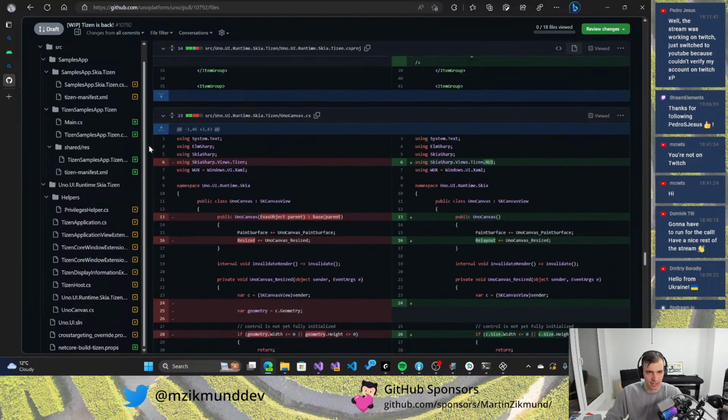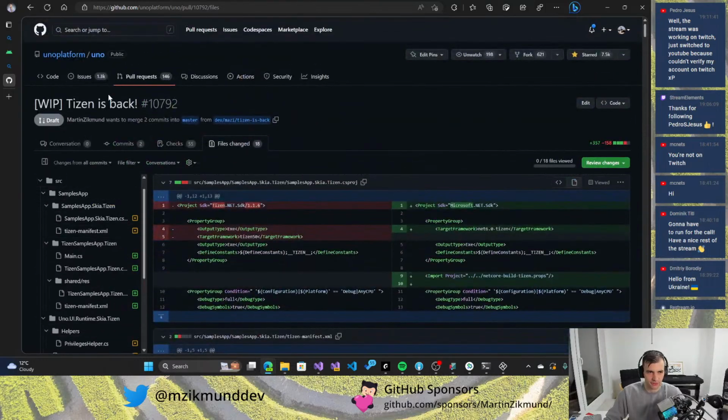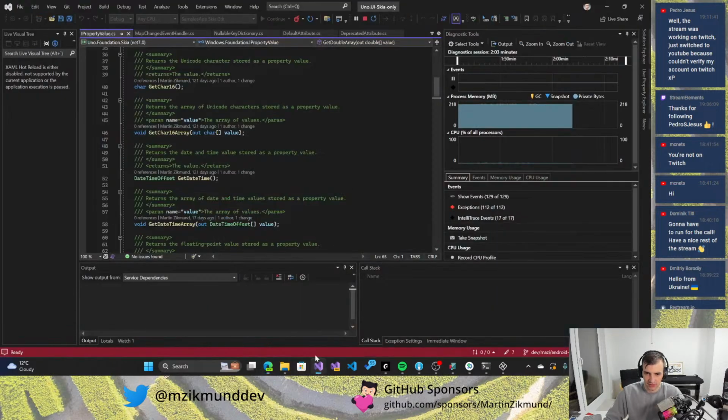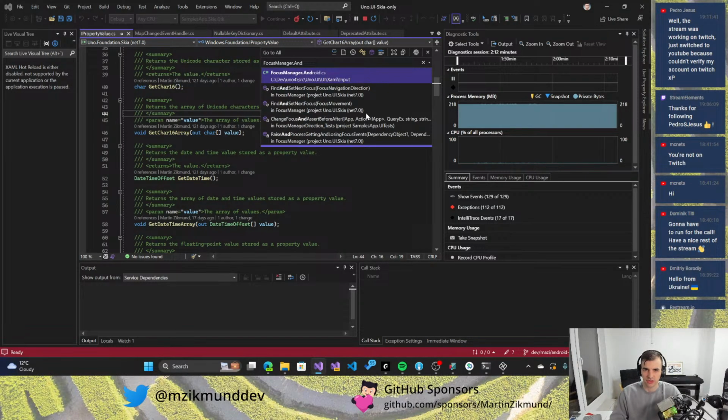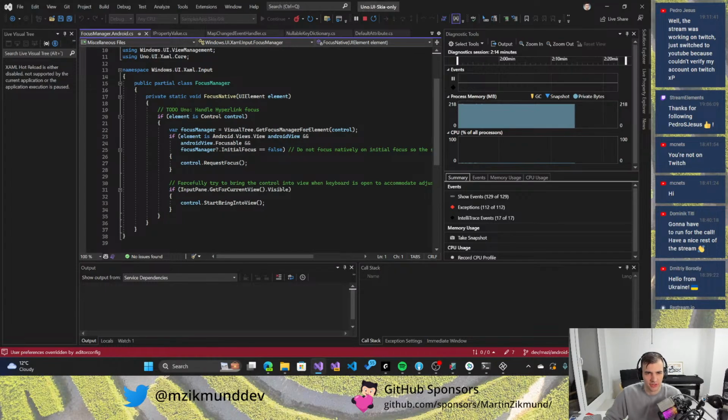there might have to do with some kind of native focus management, which is still supported in some way. Let me just search for focus manager Android. There should be a focus native, which is focusing a specific element.